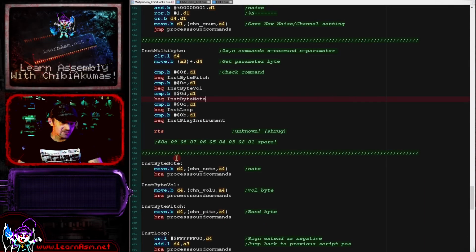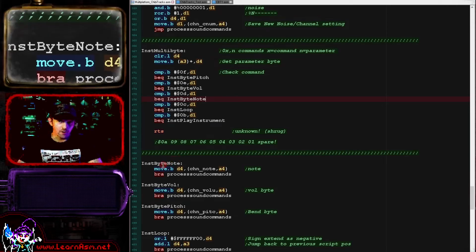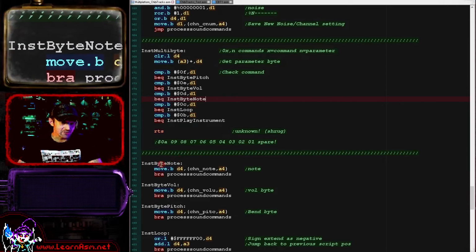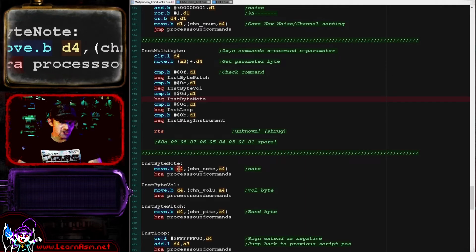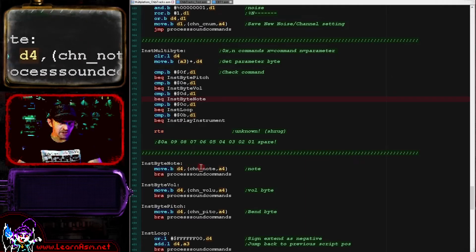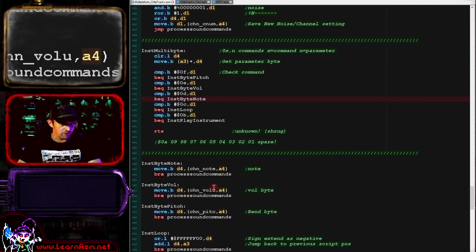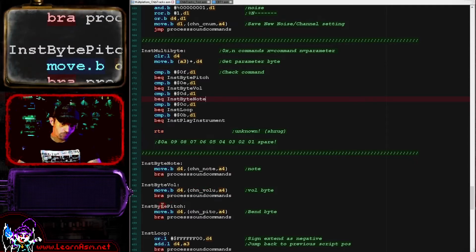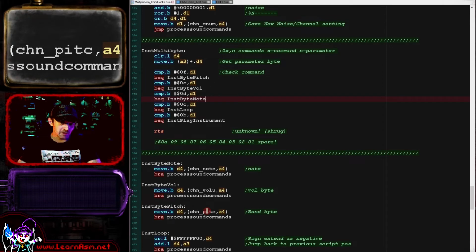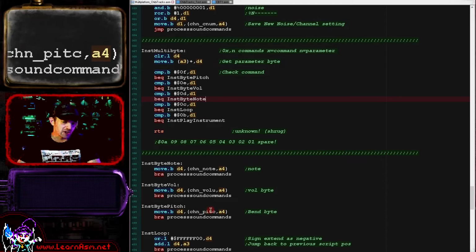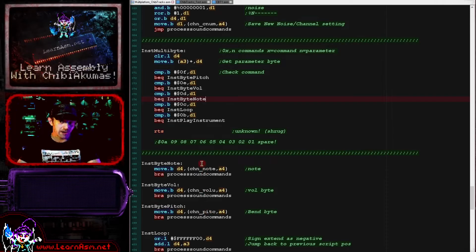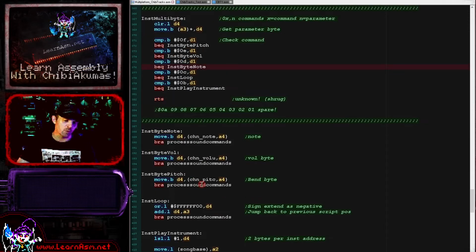These are generally pretty straightforward, to be honest. The note command is just telling the system to change the note that the Chibi Sound Pro is playing. So we're just loading that byte value in as the new note. Volume is just loading the byte value in as the new volume. Nothing clever here. Pitch is just loading that byte value in as the new pitch. It's the tweener that combines the pitch and the note and works out the 16-bit value that Chibi Sound Pro is actually going to play. So all of the clever work's being done by that. We'll see that next time.